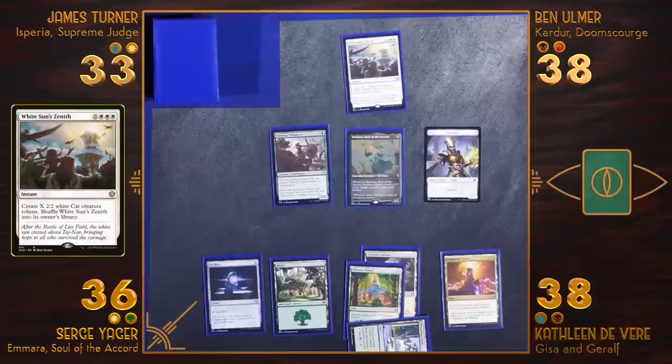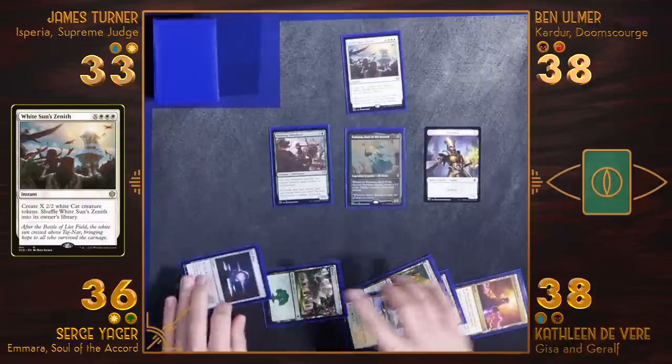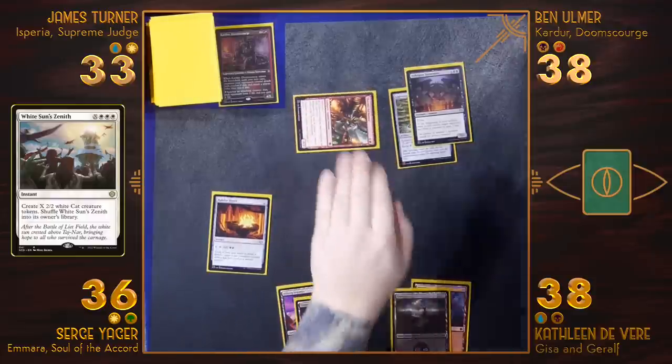I'm going to cast White Sun's Zenith. X is 3, so white, white, white, and three. Cool cats. Any responses? I do have a response, because I get the opinion that you're about to do some tappity shenanigans to kill the enchantment using your friendo. That's my guess, anyway. Yeah, so I'm going to tap Thermo Alchemist. Okay, we all take one.